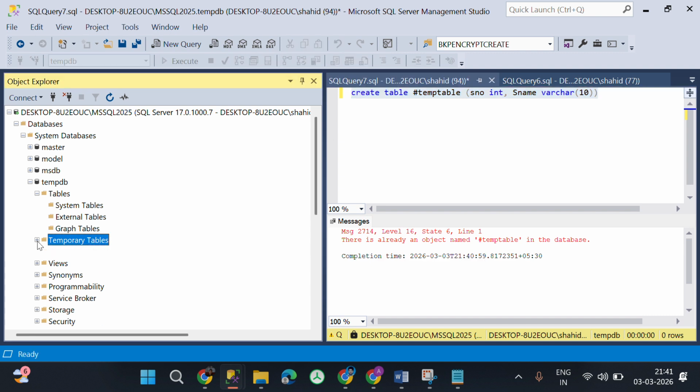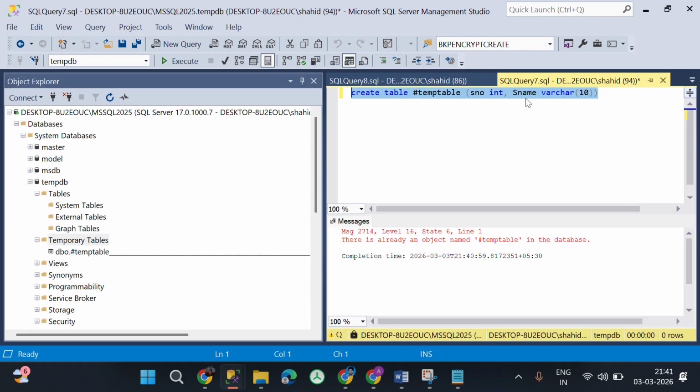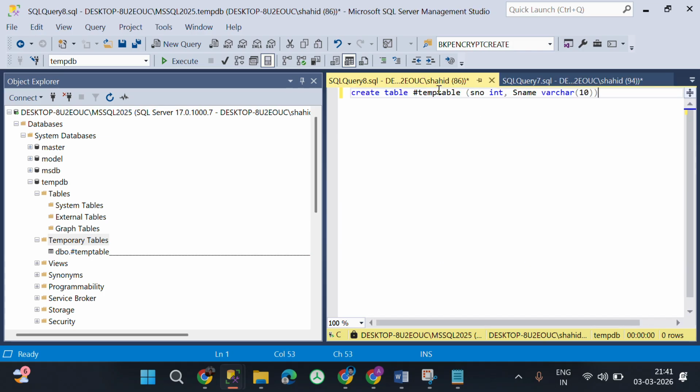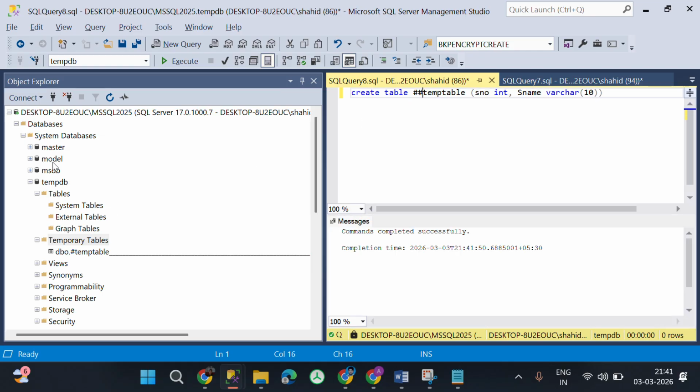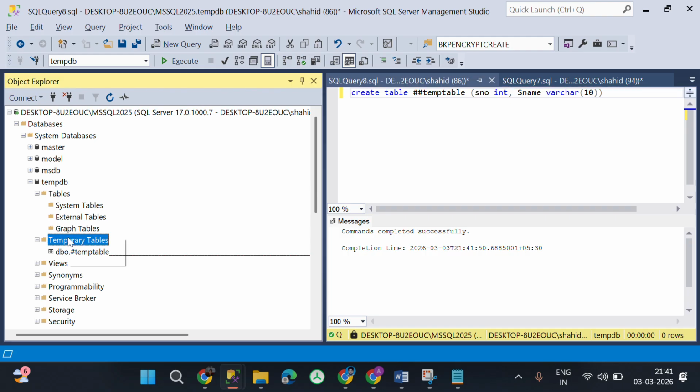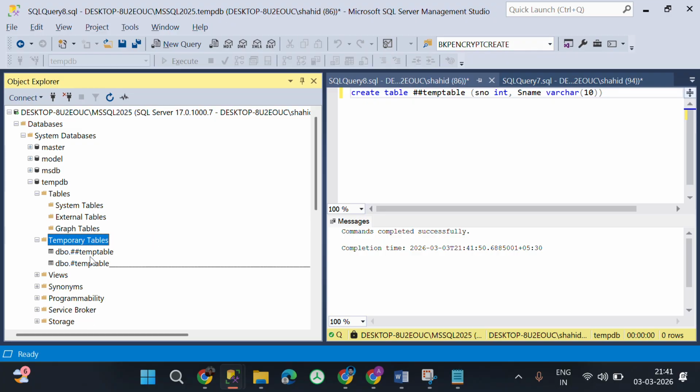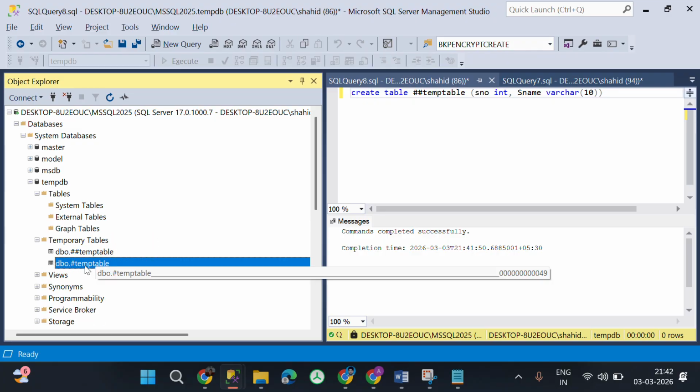For example, if you create the same table with a double hash, commands completed successfully. Then refresh this. You will see this is a local table, which applies only to my connection.